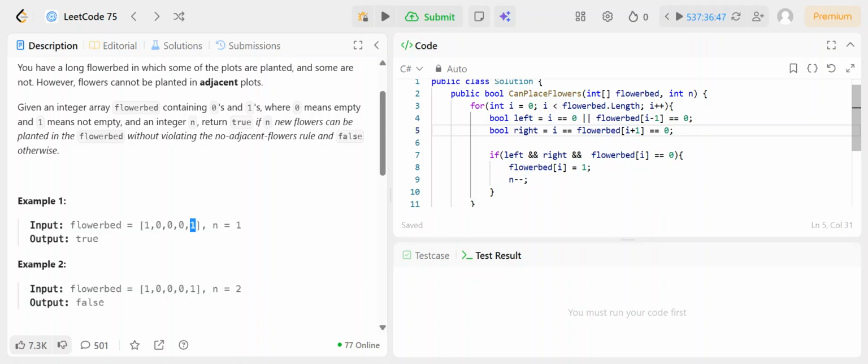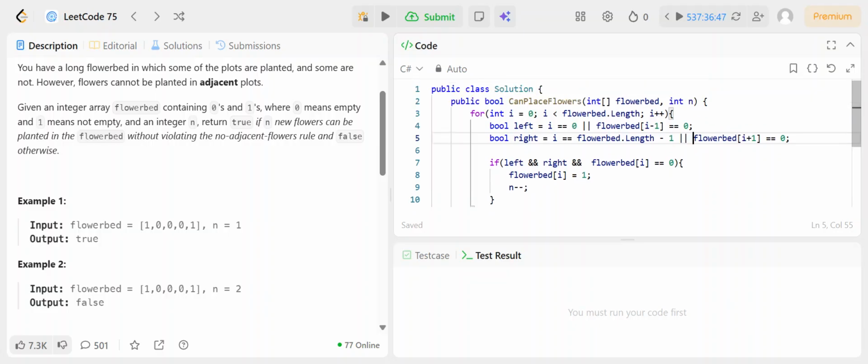The last position is nothing but flowerbed dot length minus 1. If not, then we will check the next condition. So yes, this is all about our solution.